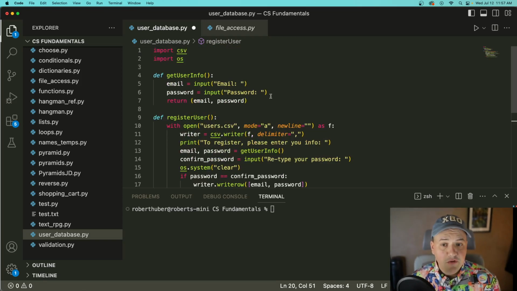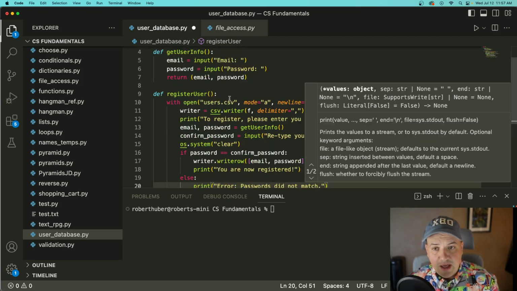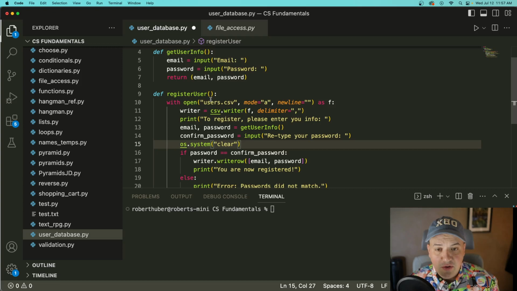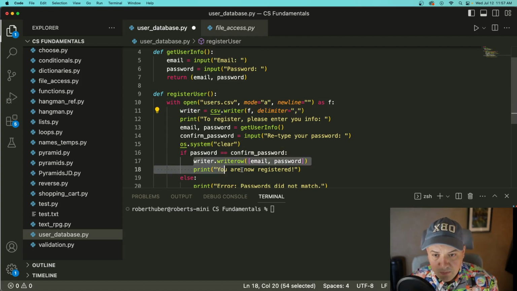Wow, that's pretty good. We've already written two functions that get our information from our user and register our user to the file. The newish lines here are this one here and this one here. Pretty much everything else should be pretty familiar for you by now. And let's just clarify one more time what's happening here.